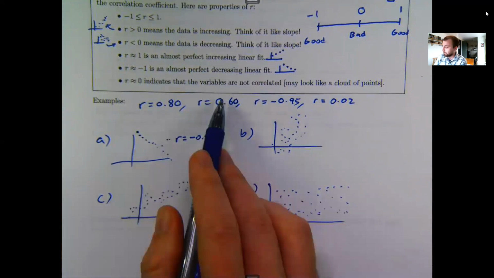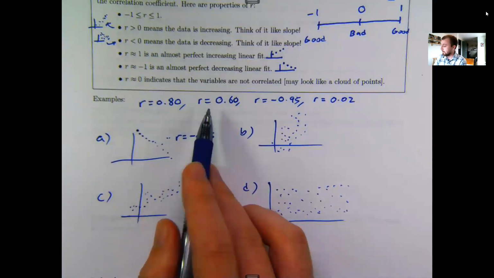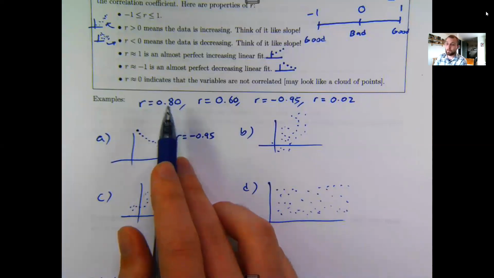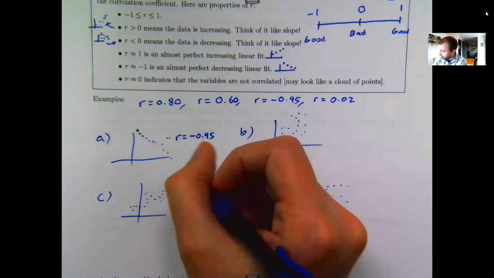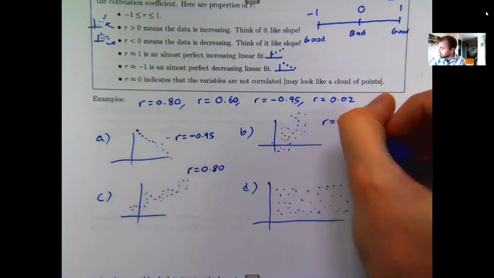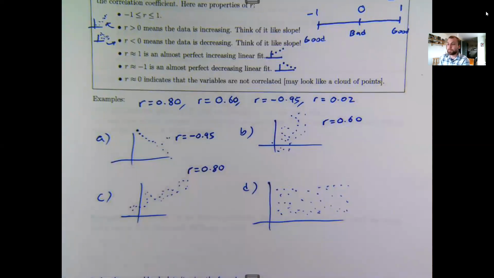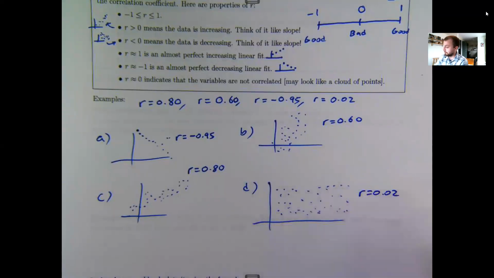Looking at these, I have 2 R values that are telling me I have some sort of a linear relationship that's increasing. 0.8 means this looks more like a line. So of these 2 options, I think C looks like it is more linear. It might be the case that B is steeper, but we're not measuring steepness here. We're measuring how close it looks to a line. And the closer it looks to the line, the closer your R is going to be to either -1 or +1. In the case of this, where you just have straight up trash, you will have an R close to 0.